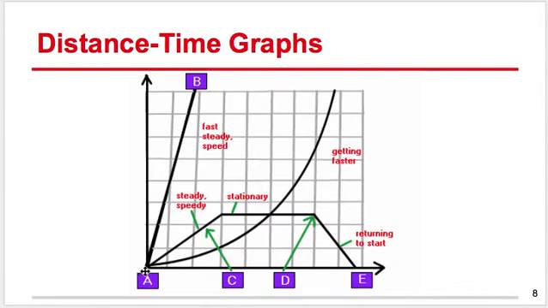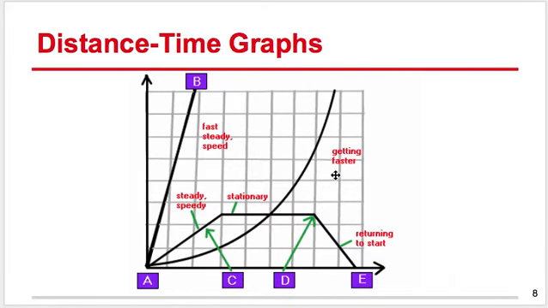So what you're looking at is, if time's on our x and distance is on our y, we're traveling a lot of distance, so we're going up really high on the y-axis and not very much time on the x-axis. So that means we're going fast. We're going really far in a short amount of time, so we have to be going really fast to do that.